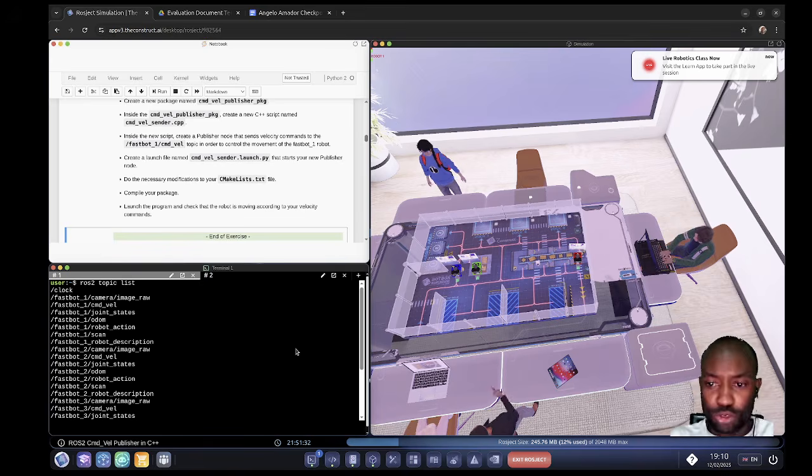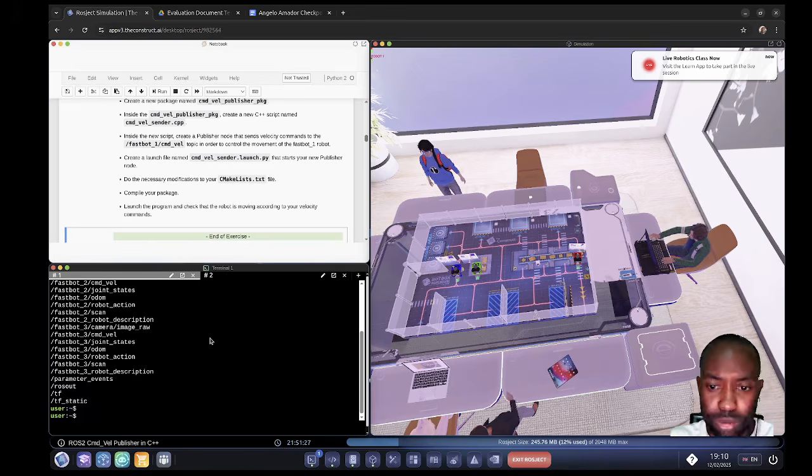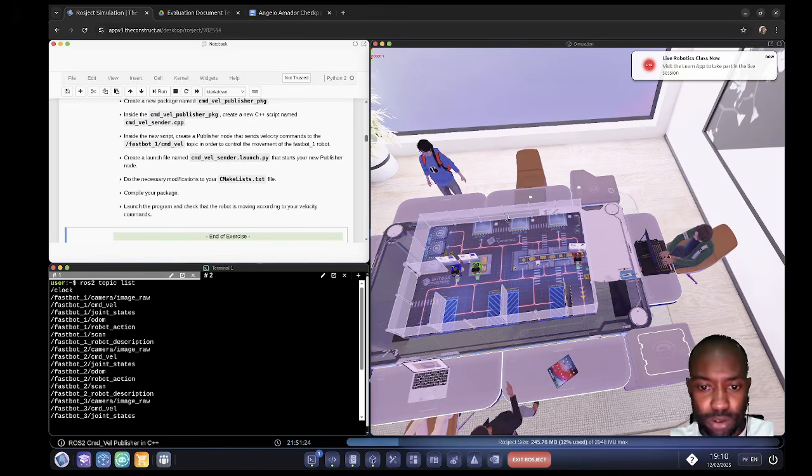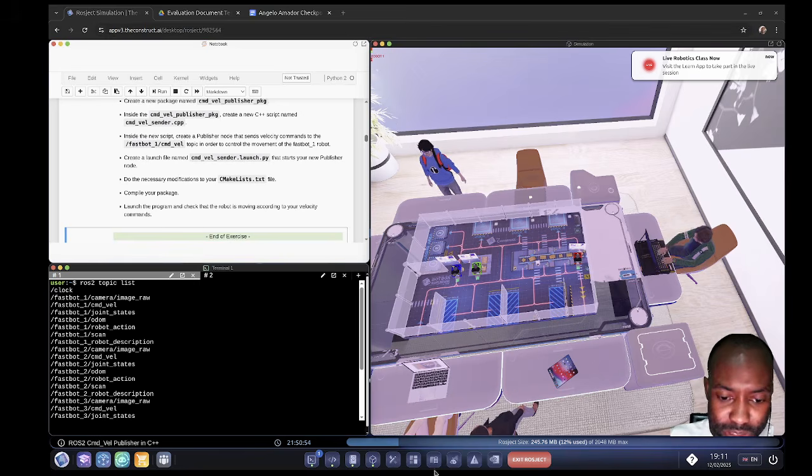Has any one of you managed to at least replicate what I've shown here? So ros2 topic list, and are you seeing the topics? If your simulation is running, as long as it's not still loading, you should be able to get these topics for the various robots. Let me check real quick to see if we might have any messages here. Okay, no messages. All right, but I just want to get a yes or a no if you managed to get things going, or just a thumbs up. And how is the latency? If Sonia can let me know. All right, so let's go on in the meantime.